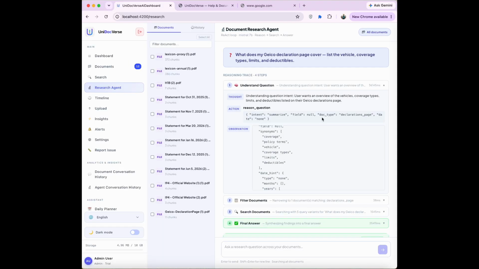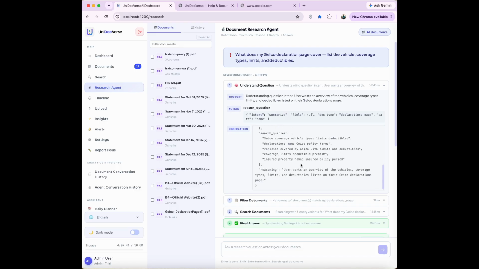So yep, you see, it tries to understand the question. It summarizes what kind of document this is, and then searches with queries, and then finally you see the policy, who is insured, what document it is getting it from, and what the VIN number is. So the overall conclusion is the declaration page, with the policy number, insured name, property address, and one vehicle. The deductibles are not explicit in the excerpts. And also you can download the answers.